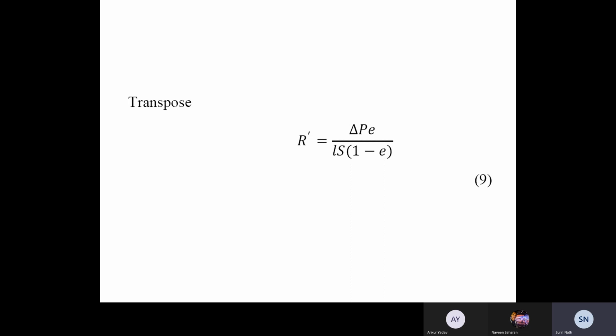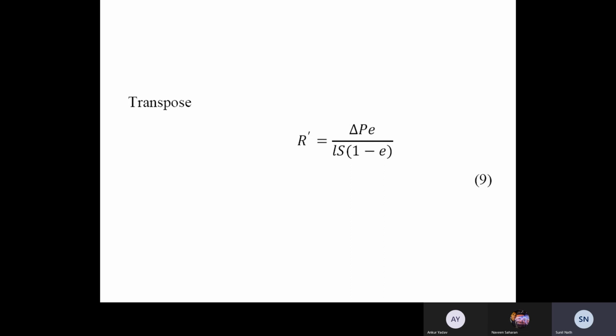So it included the void fraction E, the specific solid surface capital S in meter squared per meter cubed per unit volume. It included the density rho of the fluid and the viscosity of the fluid, etc. Right? That was the modified Re. That was the x-axis. And I also derived for you a relationship between R prime and delta P, which is equation 9 on your screen.